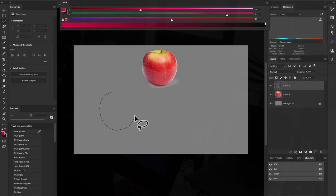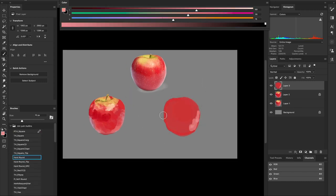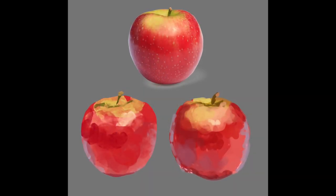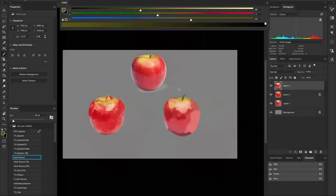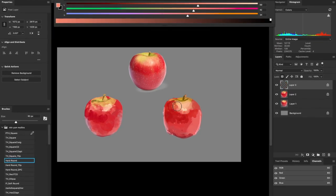So going a little bit further on this demo, I did the same painting twice with an apple. The first one I used the lasso tool, and the second one I'm using the brush tool. And you can see with the brush tool it takes me so much longer, and even at the end, looking at these two apples side by side, I do actually prefer the lasso one because the shape is just clearer. It looks like the brush strokes are a little bit more decisive.